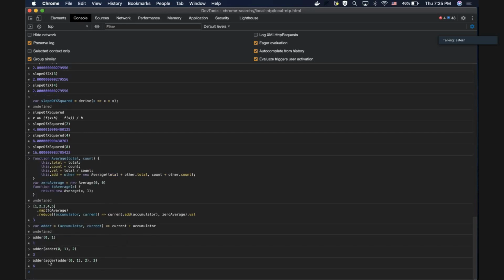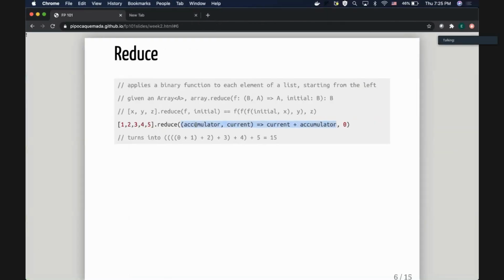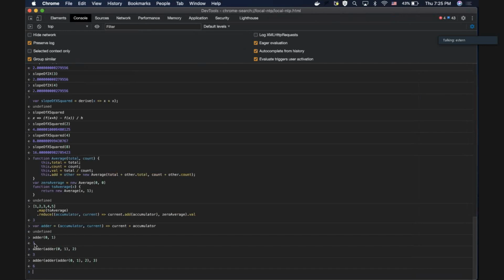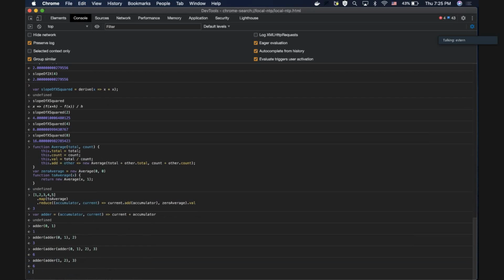The first argument is the accumulator, so the first time it gets passed 1, this gets reduced to adder of 1, 2. So let's say that we're evaluating this, right? So this can be simplified to that, right? These are semantically equivalent.